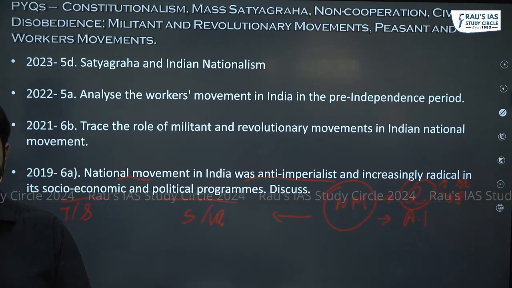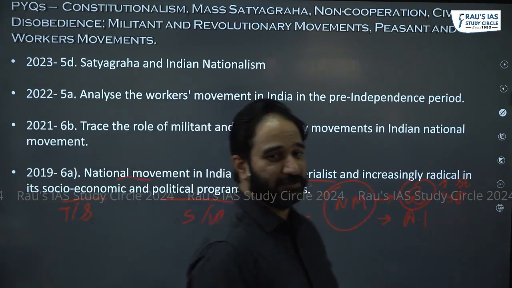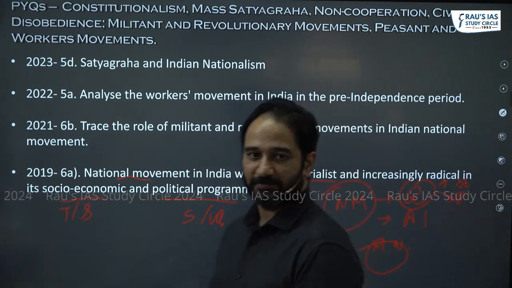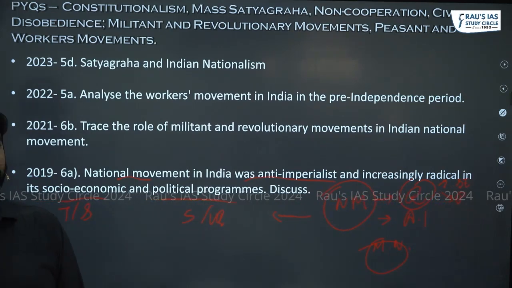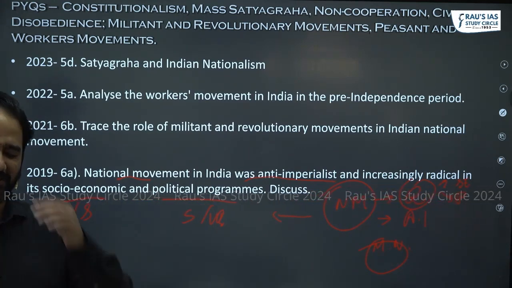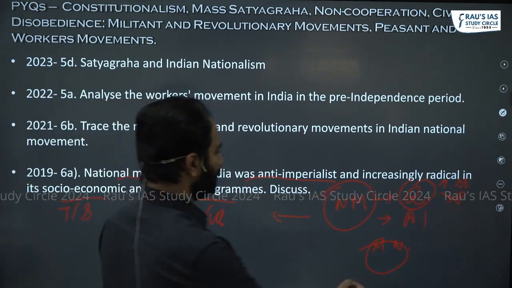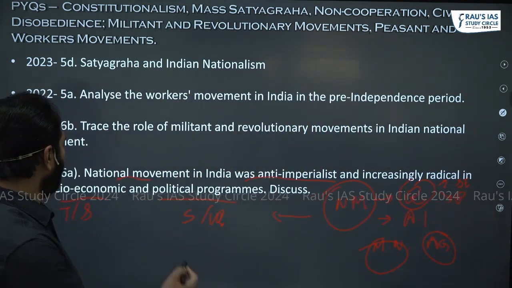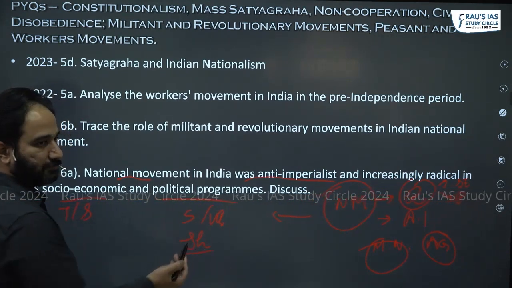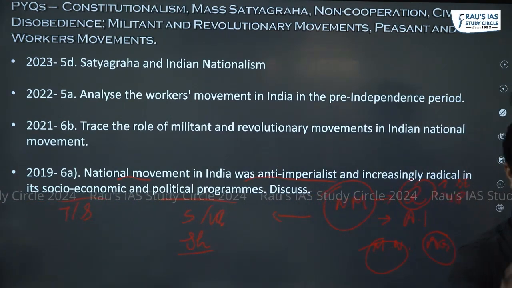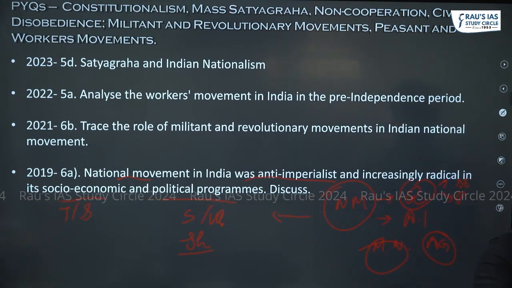Any thinker. Let's say you bring in one of the thinkers we've done in political theory, M.N. Roy. M.N. Roy's political idea would be, no, what was his idea? That India is like a Devi. Oh, sorry, Aurobindo Ghosh. Sorry, not M.N. Roy, Aurobindo Ghosh. What was his idea? Shakti. So you bring in the politics in terms of Shakti. In that way, you can bring in multiple thinkers, multiple perspectives that we've already talked about, and talk about them in a comparative sense. Okay, this person said this, this person said this, and then your answer would be done.